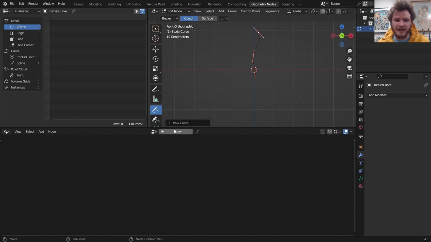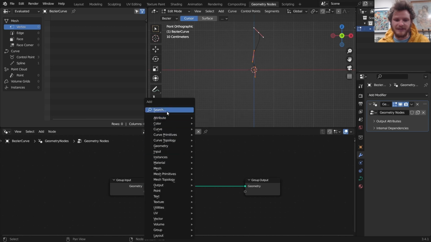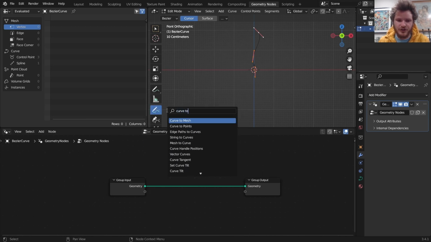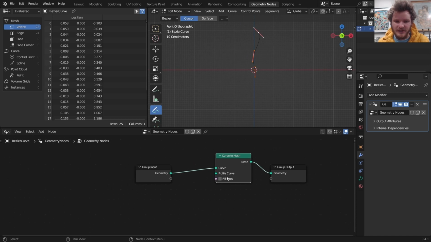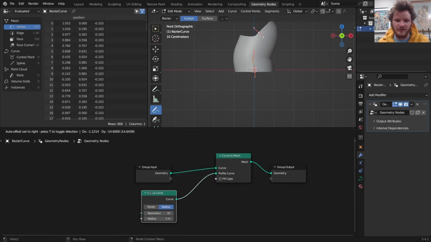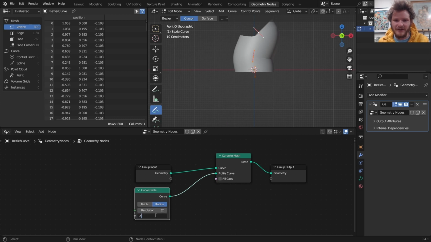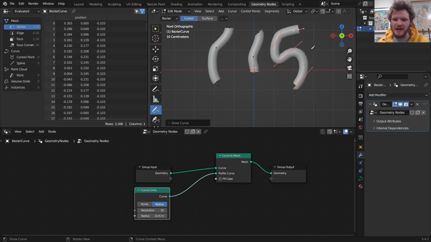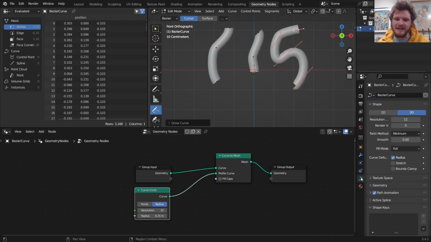For this curve object, I'm going to make it a geonodes group, and to give it thickness, run a curve to mesh operation, which is going to give it thickness once we give it the profile curve of a circle, which is a bit thick, so maybe give it a radius of a half or even a quarter. The thinner you make it, the more precise it can be with this. And the final thing I want to say is in the curve parameters, you can change the resolution to do that. Next, we need to taper the top of the curve.